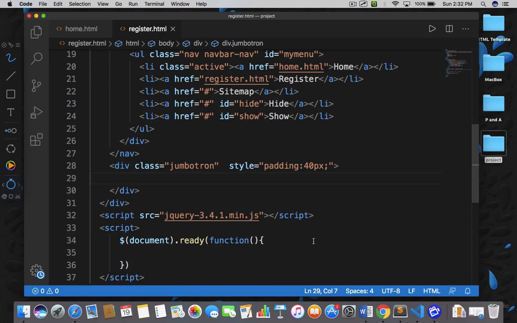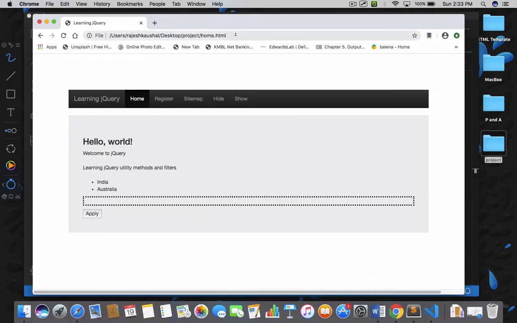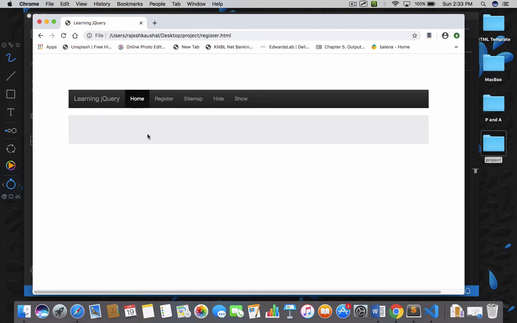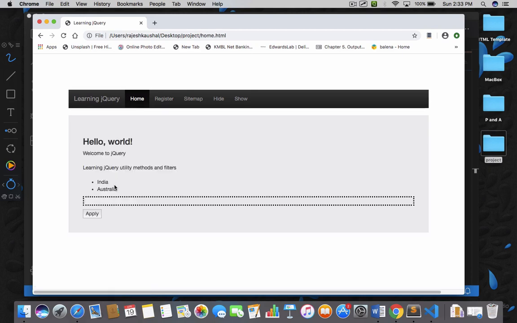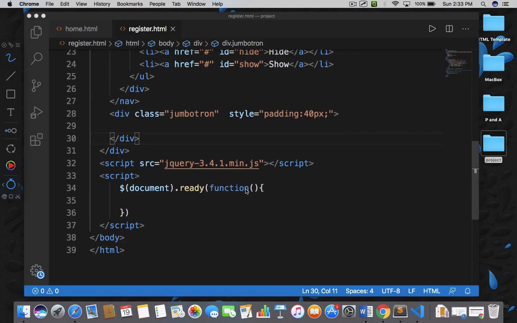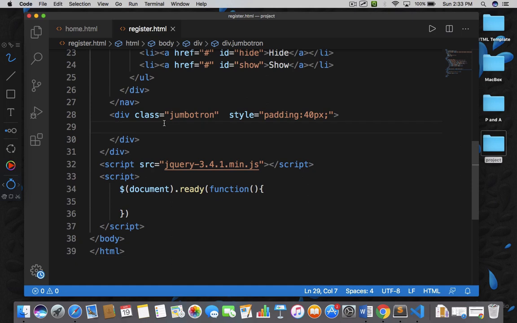Okay, and let's go back and open your home.html. So let me open the browser. So that is our home.html file, right? When I click on the register here, see, we got an empty web page. So in this empty web page, we are going to make our HTML form. Okay, now if I go back and click on home, I will get the home page, right? So let me first minimize it, and let's design our HTML form here.